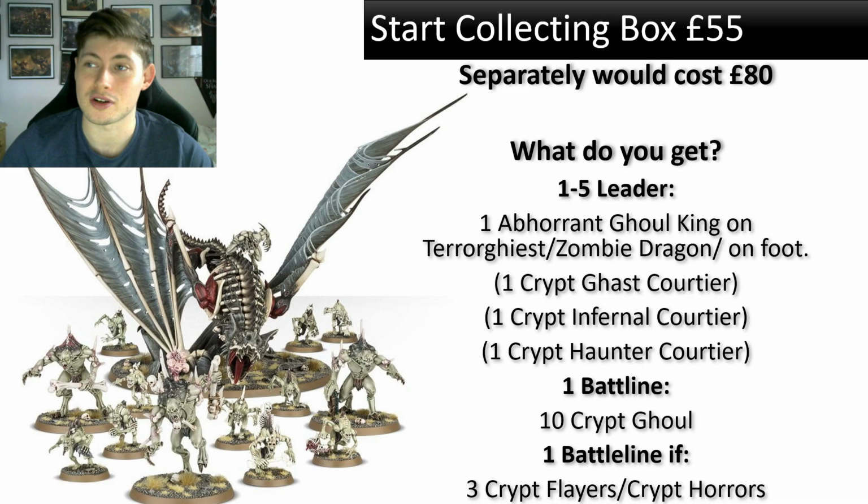I mean, 4 of these boxes would cost you, just trying to do the quick maths now, £220, I think? So that's not really too bad considering what you get from it. You get basically a 2,000 point army with a few changes here and there where you would need to buy separately. But apart from that, I think it's one of the best start collecting boxes in Age of Sigmar to get into an army. So a massive thumbs up from me.